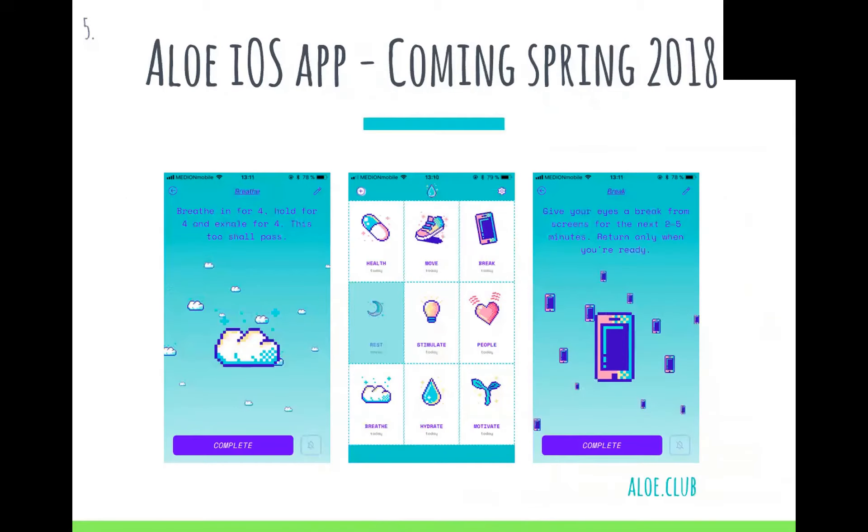Allo, as I mentioned earlier, is also an iOS app coming out soon — I think next month or the month after. I've been beta testing it and it's really great. You create a simple dashboard that's a mix of self-reflection and practical activities, and you can set the alerts to something that works for you.